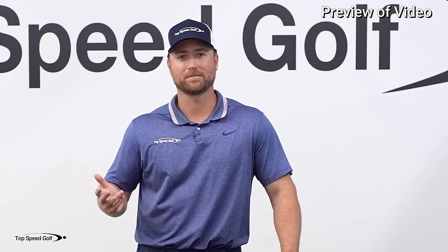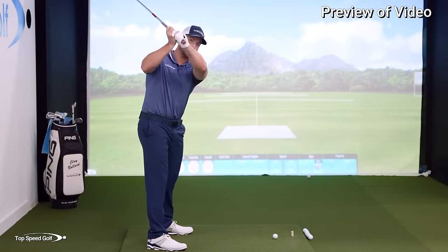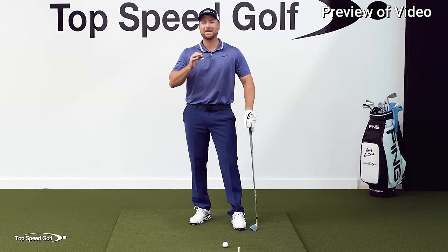Clay, how in the heck do we fix it? There's some good news — there are only two things that you need to learn. First, you need to learn to shallow the club rather than pulling the hands down and getting the shaft in the steep position. There's another way that the pros do this. Once you start to get that club on the shallower plane, more from the inside, then you pair that up with the right way to square the club face. Once you put these two things together, everything starts to fit in your swing. Your buddies will start to get a little bit jealous because you'll start hitting solid, longer drives time after time and round after round. I'm going to teach you this right now on what I call the E-slot technique. Let's walk through exactly how to do it.